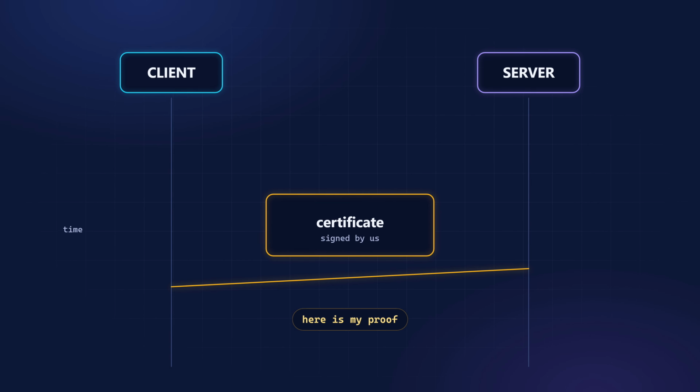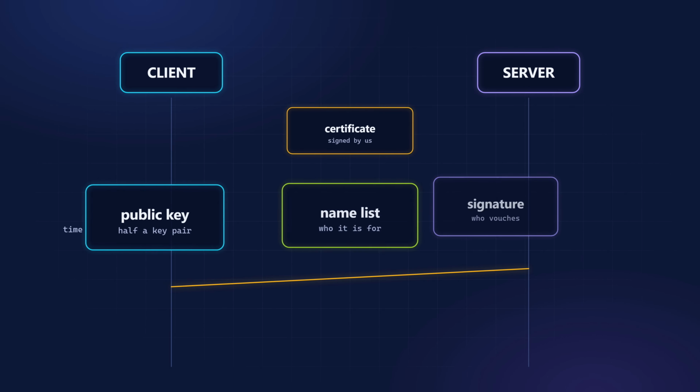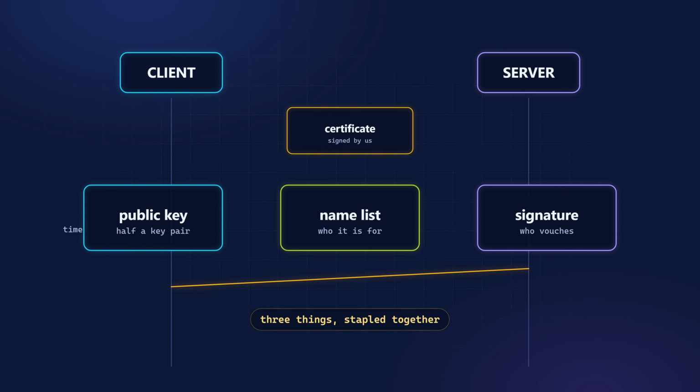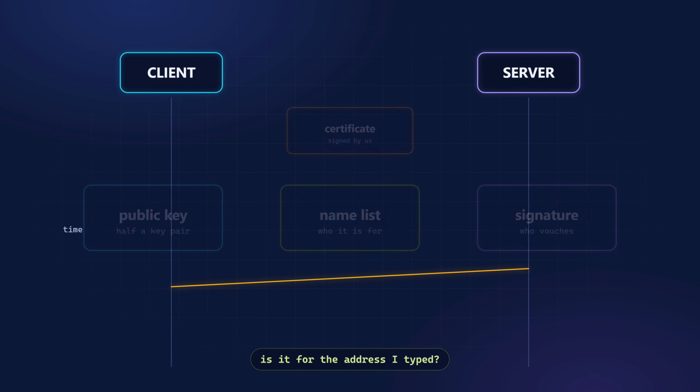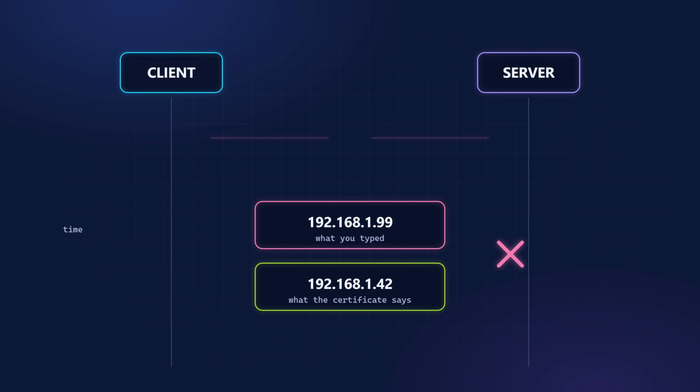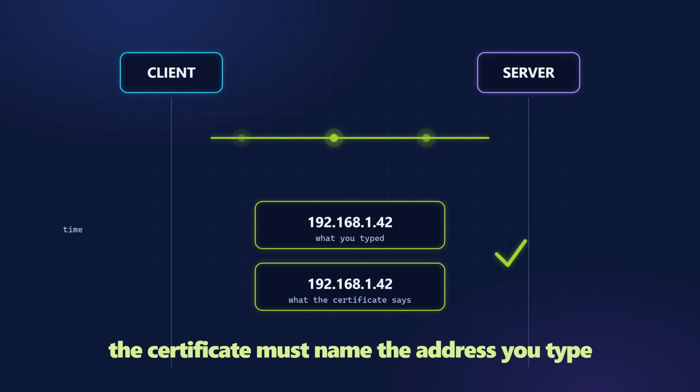Then the server sends its certificate. This is where most developers get stuck very quickly. It is 3 things stapled together: a public key, a name list and a signature. The client checks that list carefully against the IP address you actually typed in earlier. Hit an address that the certificate does not recognize and it refuses the connection outright. Match the exact address perfectly and the connection securely carries on without a single hitch. That single tiny check explains 90% of broken local testing environments.